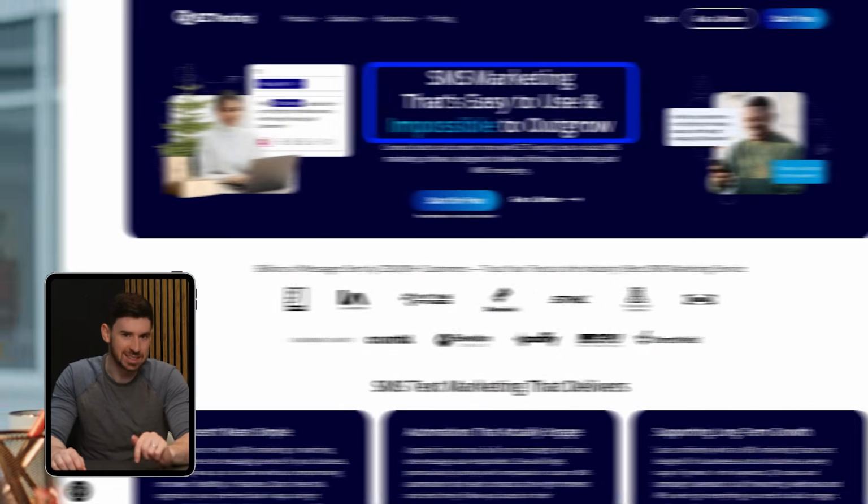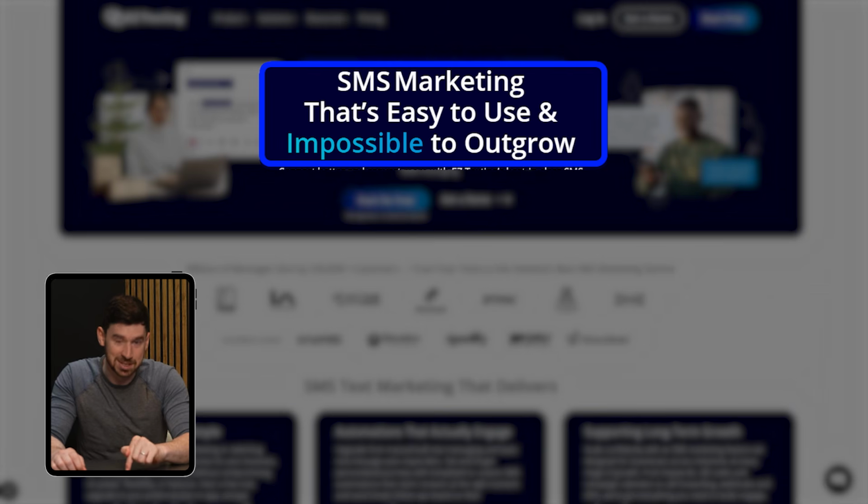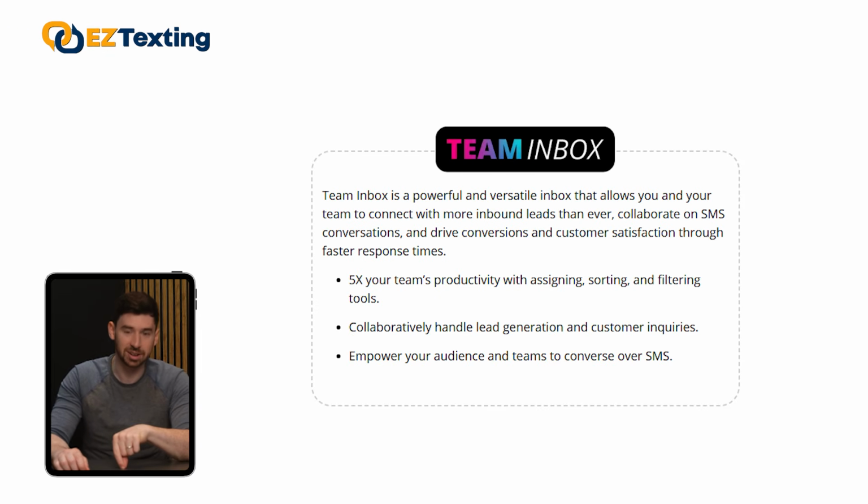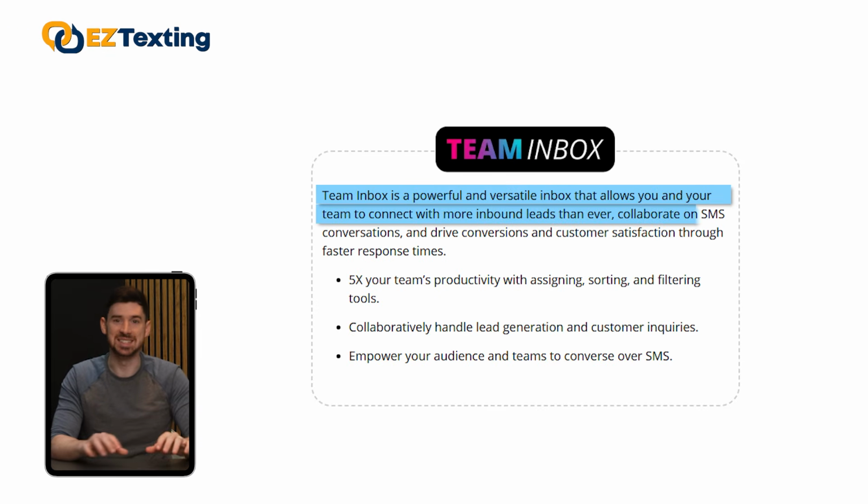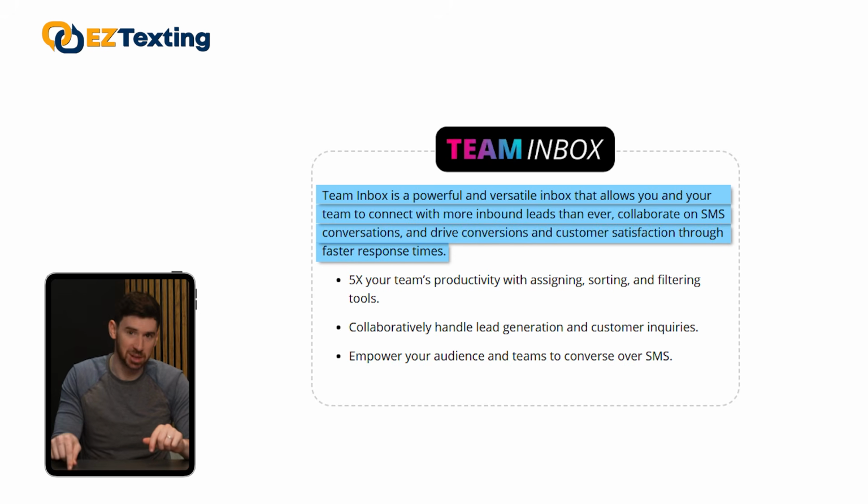Now, Easy Texting has a lot of cool stuff, though if it's just you running the show, you probably won't need every tool in here. But if you've got even one other person helping out, whether that's an assistant, a front desk, or just someone checking messages on their phone, this is where Easy Texting starts to earn its keep. See, there's that shared inbox I mentioned earlier. That means anyone in your team can see replies and follow up from the same place. So there are no more missing messages sitting in someone's email or getting missed in a text thread. You can assign permissions as well so people only see what they need.